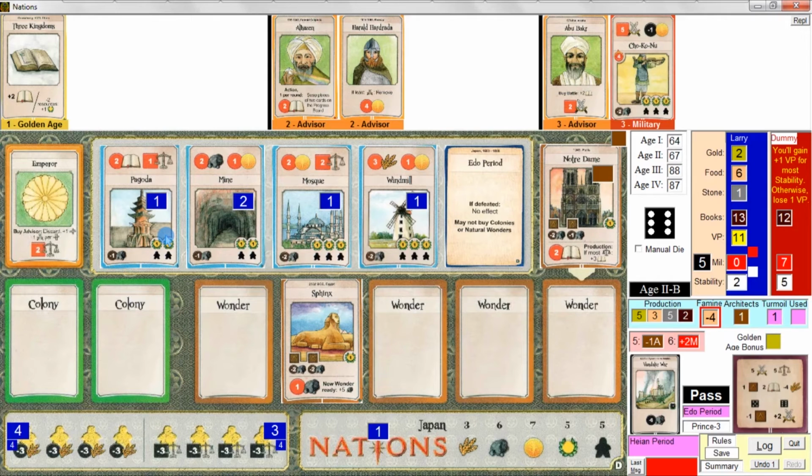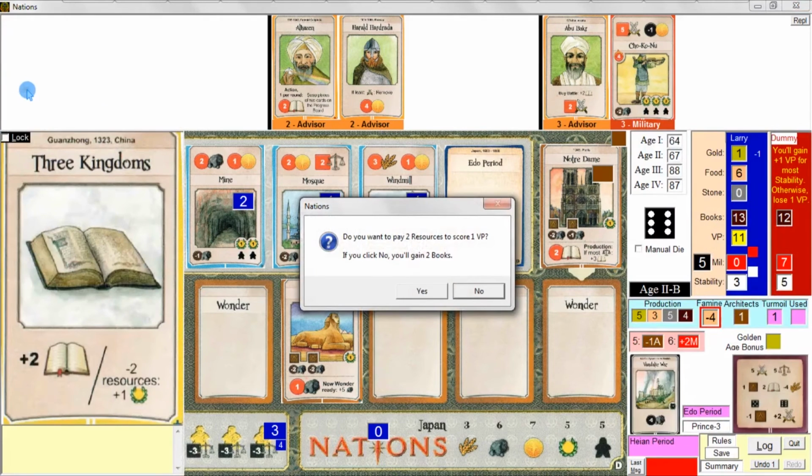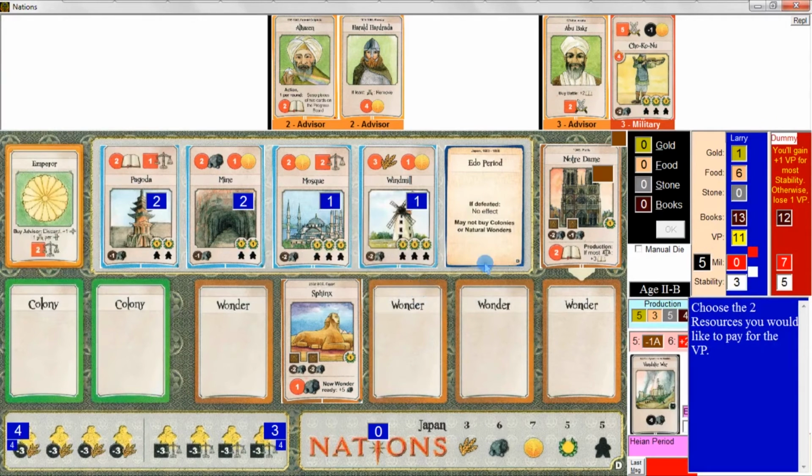Shoot. All right, in that case, I'll add a worker to the pagoda. And I'll take 3 kingdoms for a victory point, which will offset the victory point I will lose in a moment. So that will make me feel a little better. So I will pay 2 resources to score a victory point. And really, all I can do is give up 2 food.